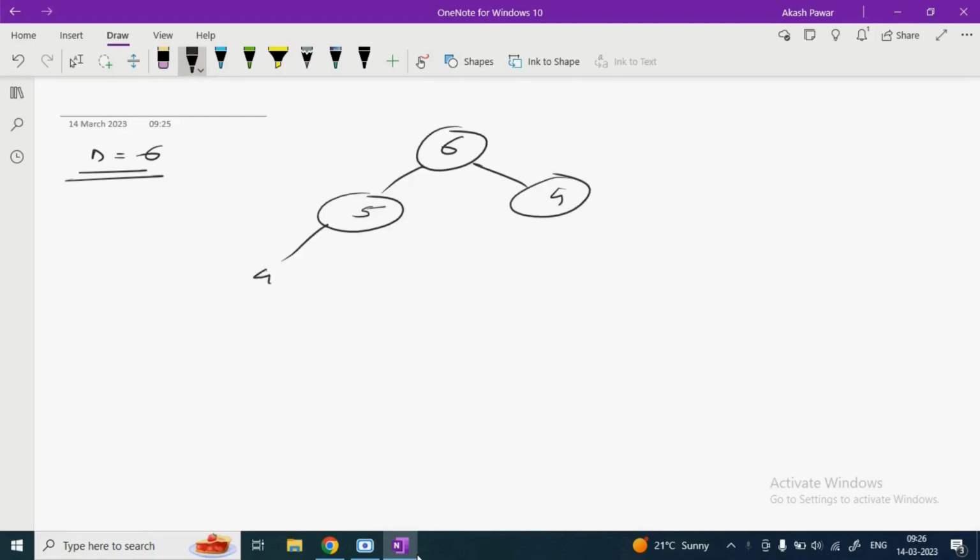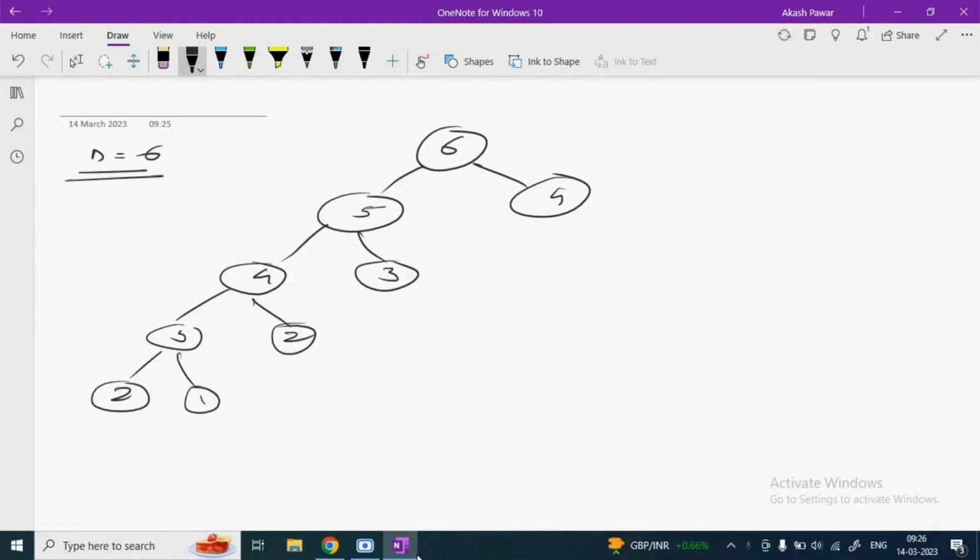For 5 it will be 4 and 3, for 4 it will be 3 and 2, and for 3 it will be 2 and 1. In this case we have reached the base cases 2 and 1. So here we will return the values and add those values at 3. So we have calculated the number of ways to reach 3 steps here.